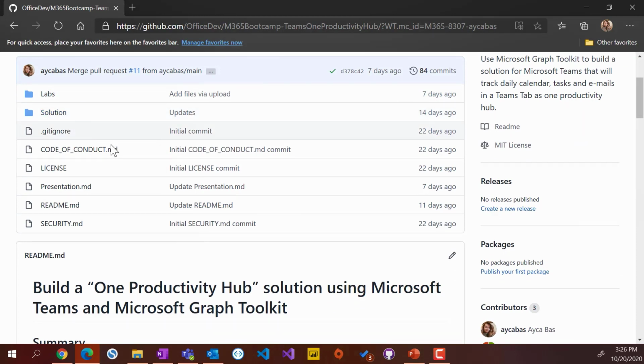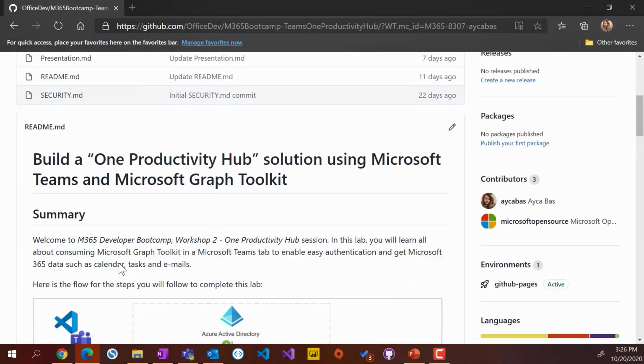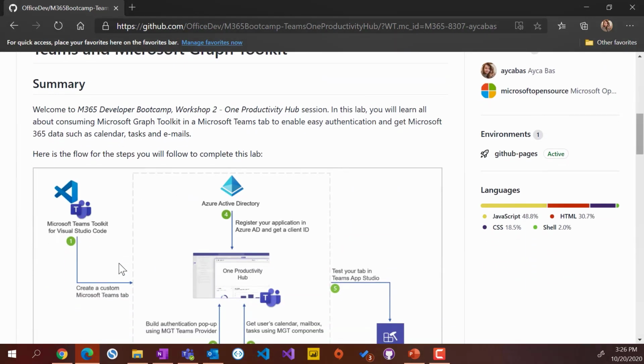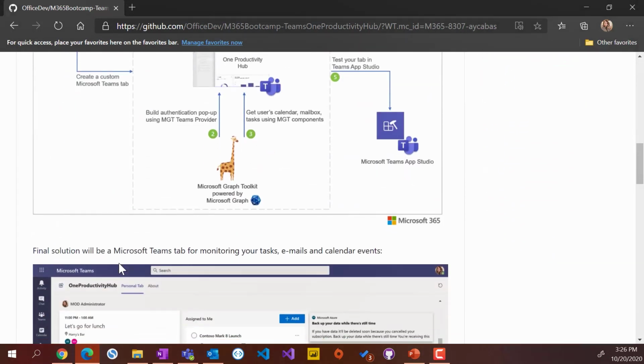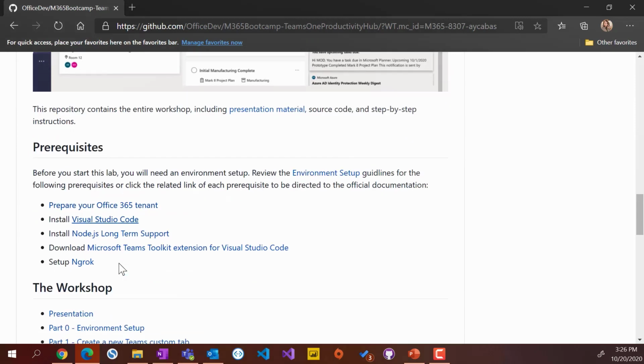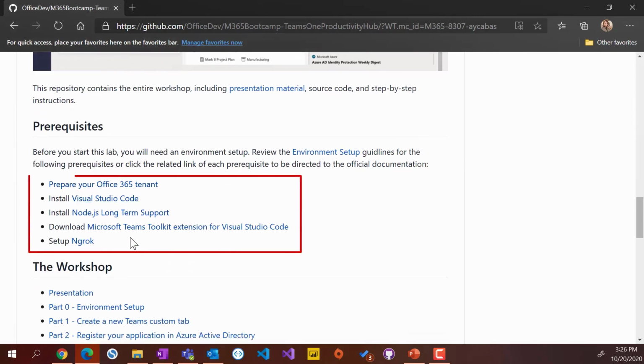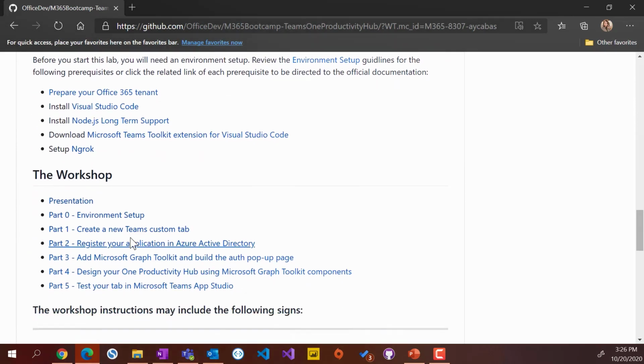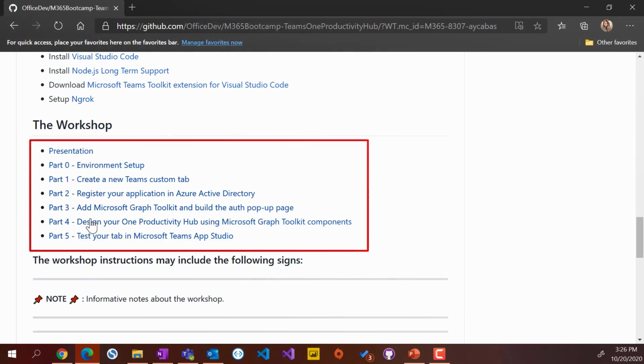If you would like to cheat and get the solution from here, you can also get it. And this is our presentation, and you can get the presentation from here. And we have the summary about the lab, and we have the final result, what we are looking for. This is the prerequisites for us to complete. And this is the workshop materials.